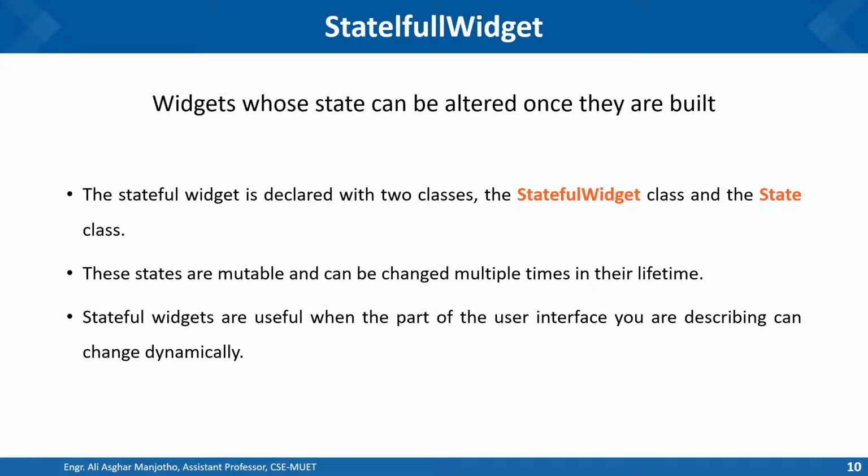So stateful widgets are those widgets which maintain some kind of state in the form of variables. Or we may say that any widget whose state can be altered during the program execution is said to be a stateful widget. A stateful widget in Flutter is created by extending the StatefulWidget class.